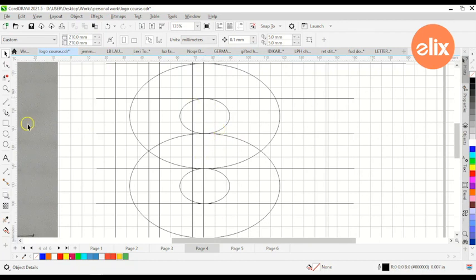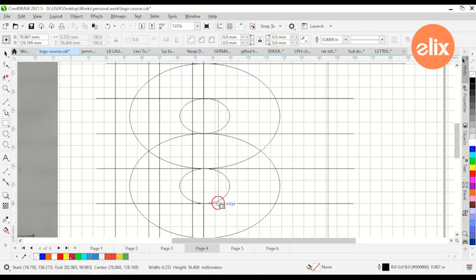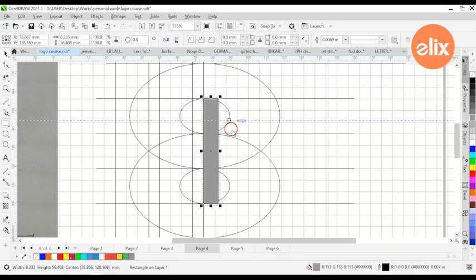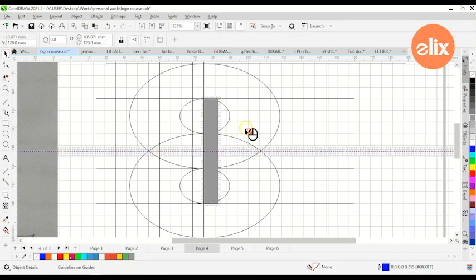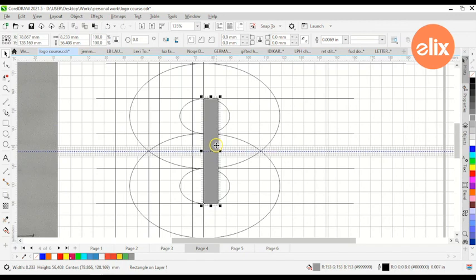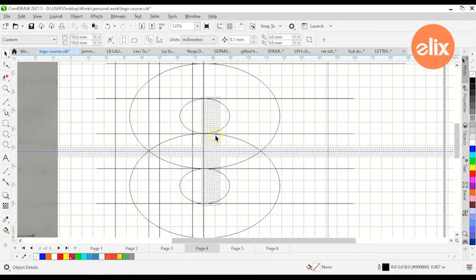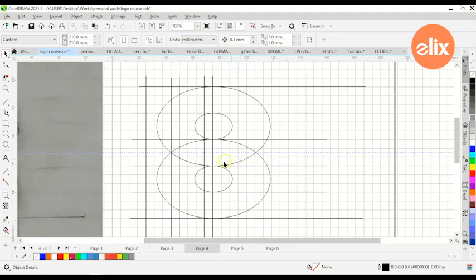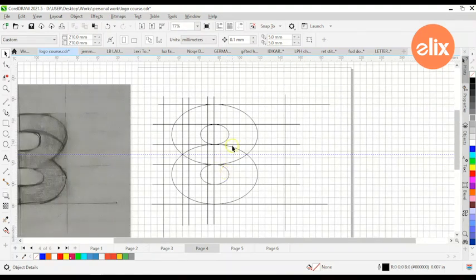Let me try to get the center of this. For me to get the center, what I normally do is use a shape, and then I drag it here and get the center. So perfect. This is the center. I can delete the shape now. So it means that this thing joined at the center. Perfect. I think we are moving forward, so that means we are right in what we are doing. So let's continue.